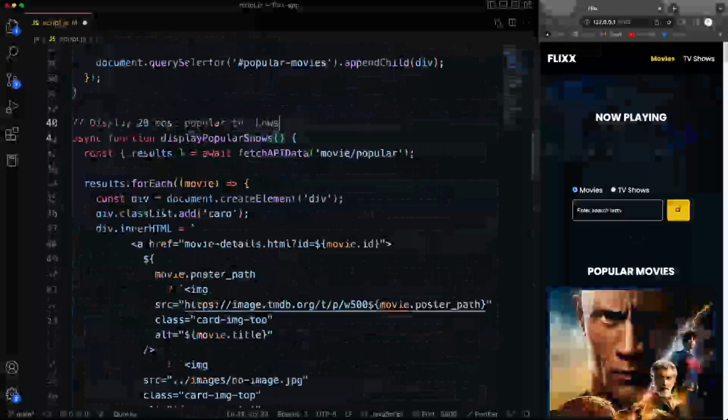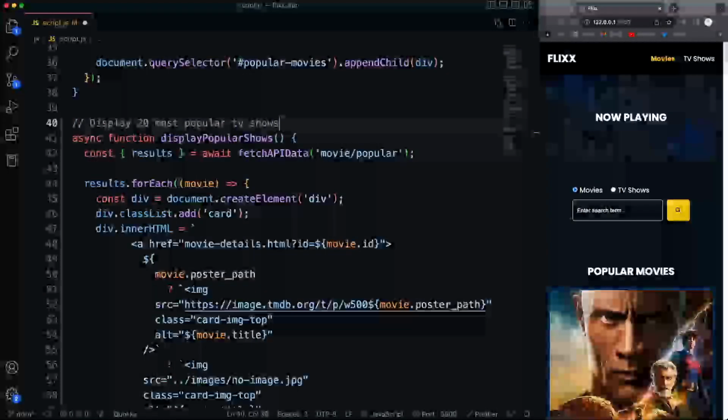Now, as far as the endpoint here, that's going to change. Let me just check what the endpoint is for this. Oh, it's TV popular. So instead of movie, it's tv/popular. And then we're going to get the results.